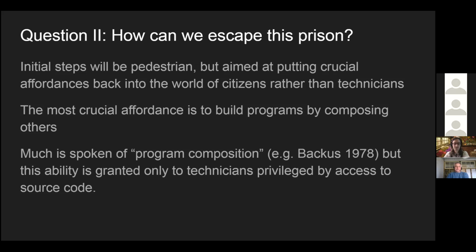external composability. So we've already had some interesting talks this week about the notion of program composition, and we want to emphasize that the kind of composition we're looking for here is different in at least two important ways. So program composition goes back a long way in the literature.